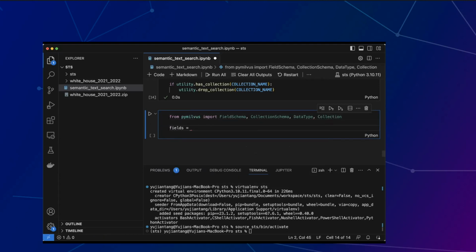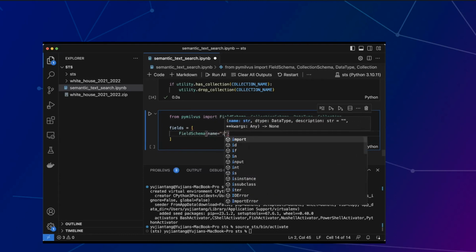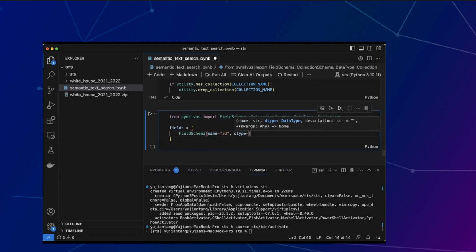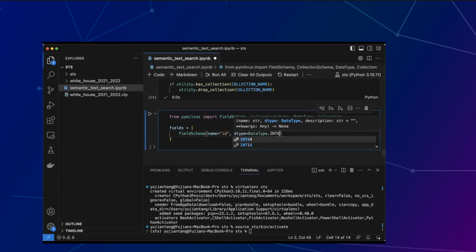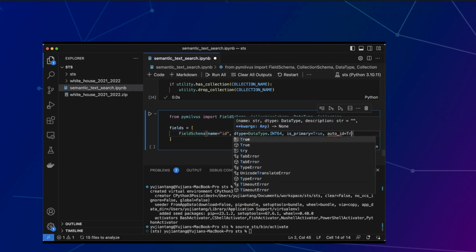So the first thing we're going to do is make a list of fields. The first thing we're going to need in our list is an ID FieldSchema. Name equals id, dtype equals DataType.INT64, is_primary equals True, and auto_id equals True.